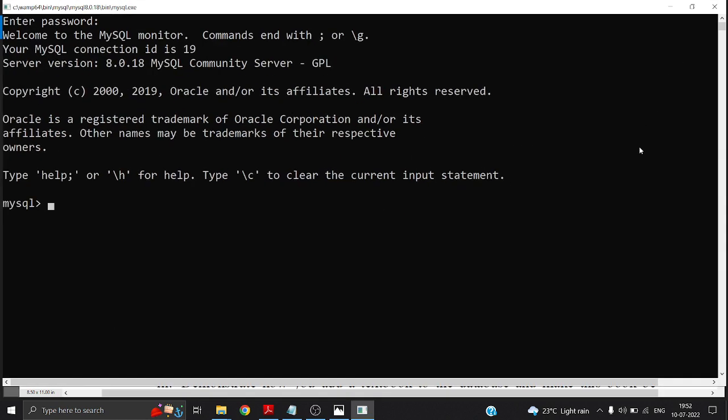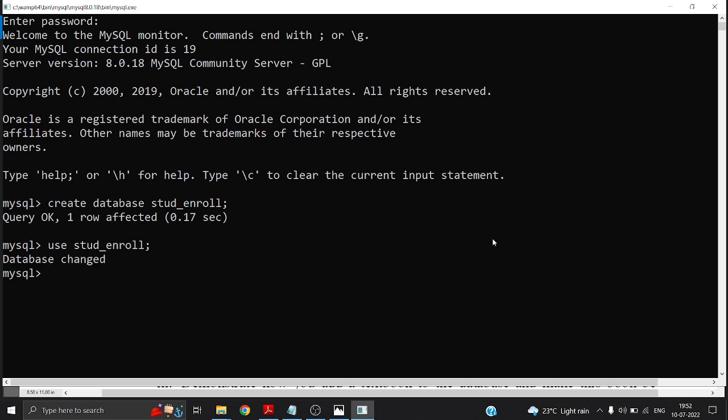As this is a new database, create database. This maintains the information about student enrollment. That's why I'm giving the name stud underscore enroll for the database. Then I'm going to use this database for the creation of the tables.